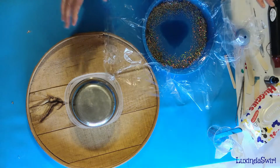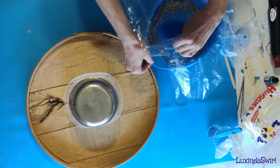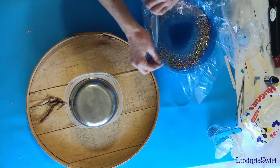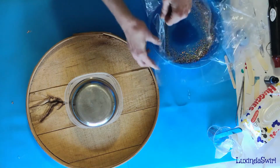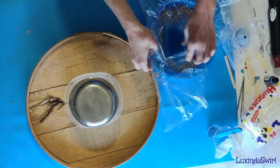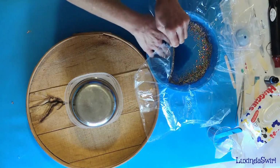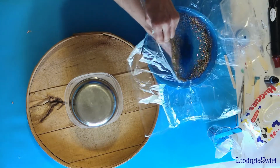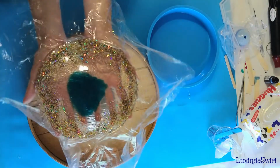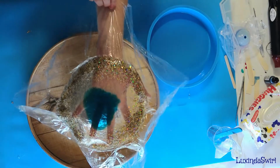There, are we all in frame? Okay. I'm going to pull this out carefully-ish. The plastic will not stick to the silicone, but it likes to hang on to it. It's not stuck to it. I also don't want to get it stuck to itself here. So there we go. There is our freeform bowl. Whoops.